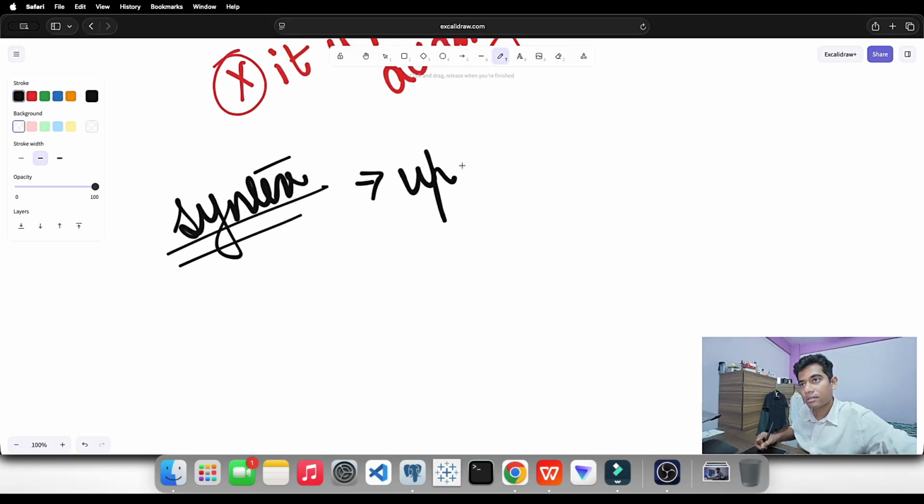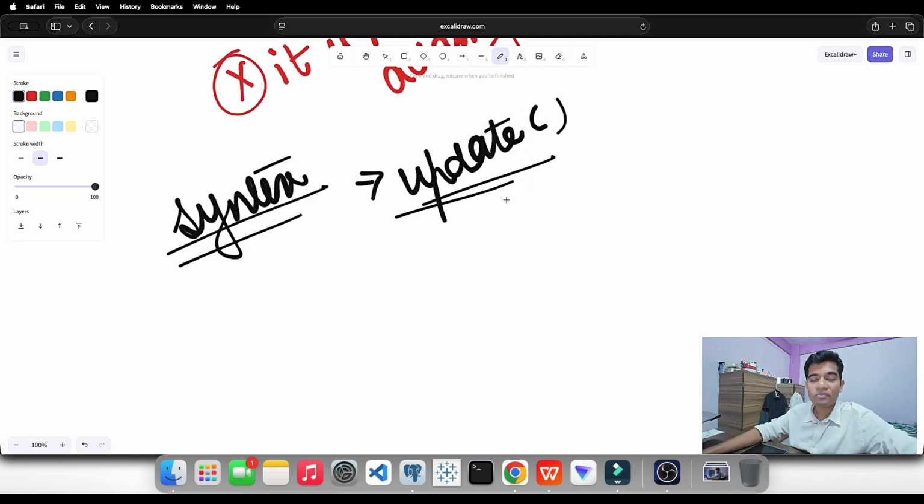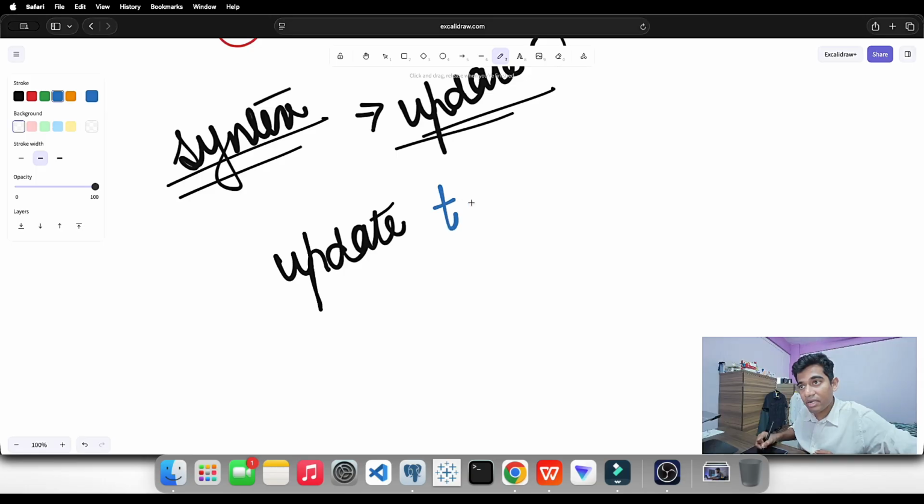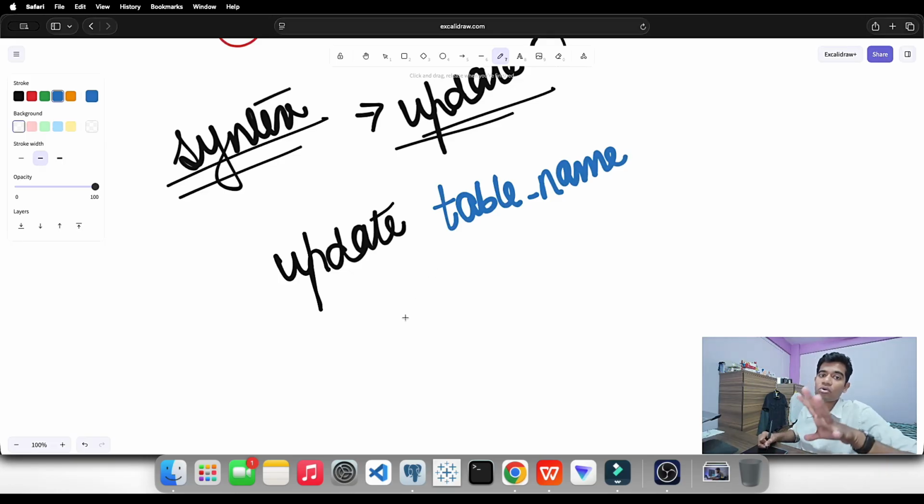Syntax for update. What do you have to write? Just write update, then you have to write the table name. On whatever table you are updating, you have to write the table name. No need to worry, we will use the real syntax in the practical part, so just chill.